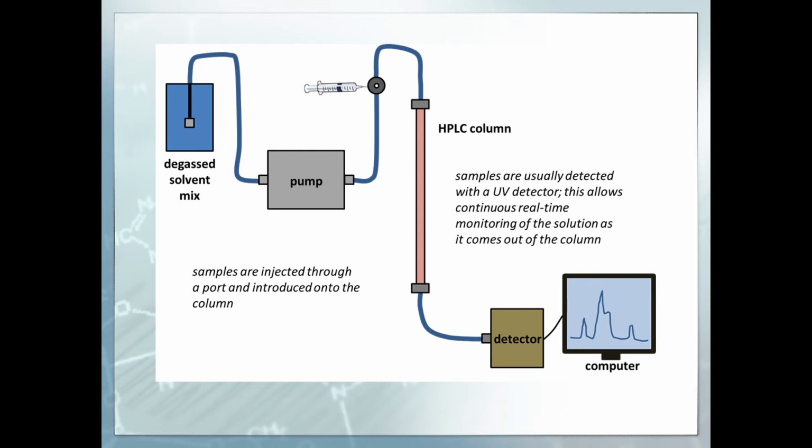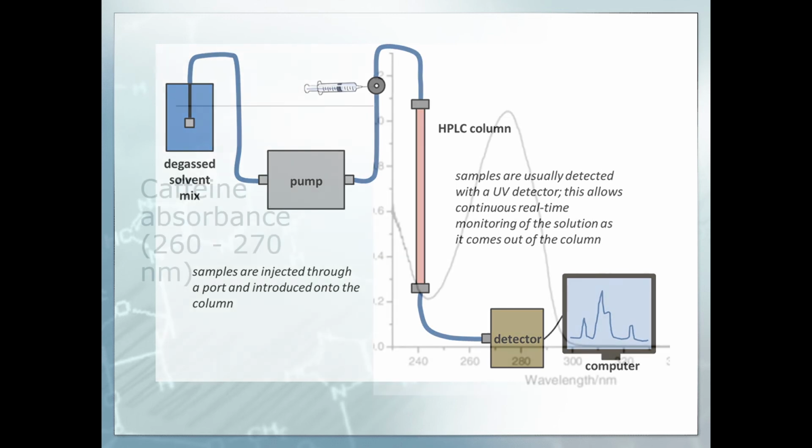The column then pushes that through and separates the sample depending on whether it's polar or non-polar. In our case, we're using a polar mobile phase, so therefore our column is non-polar. This means as our caffeine molecule moves through the column, it will be going slowly, which means you can start to separate. Then it heads down through the detector, where you can then get your chromatogram.